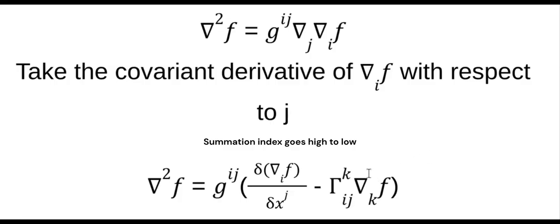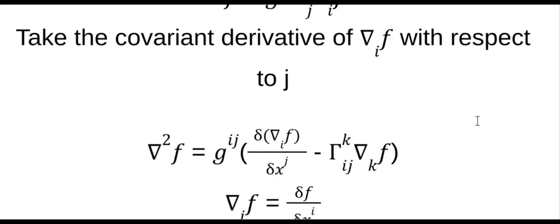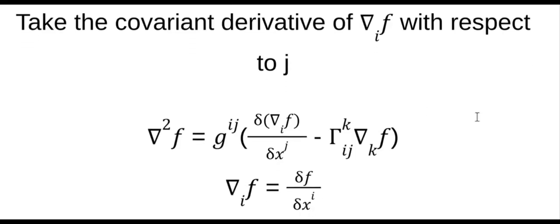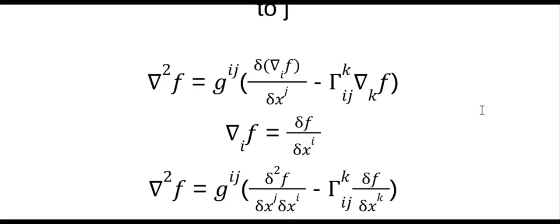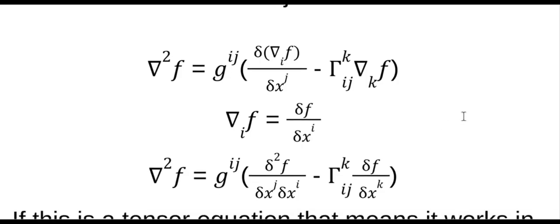So now what do we want? Well, we want to do something with this, okay? And we've already learned that the covariant derivative of a scalar field is just the partial derivative. So we put that back in here and that back in here, and we get this expression. Okay, so this is a proper tensor equation. Now, how do we know that?